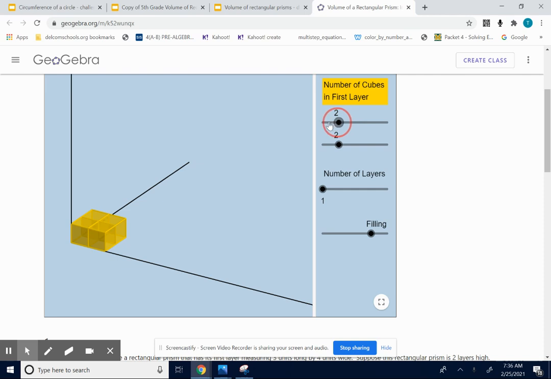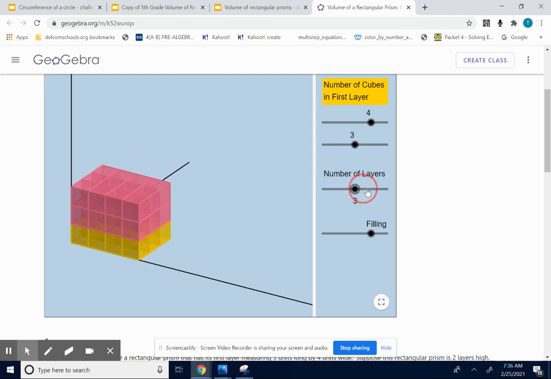The first two bars that you see give you the length and the width. That's the way I'm looking at it. So right now I have 4 and 3. Think of this as the length and the width of the base. Here's 4 by 3, length of 4, width of 3. The length and the width are typically considered the longer side and the shorter side of the bottom. Then you can play with the number of layers.